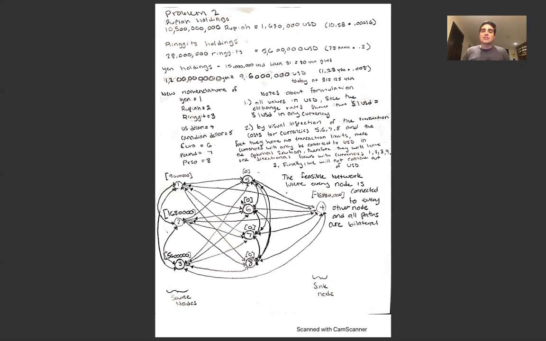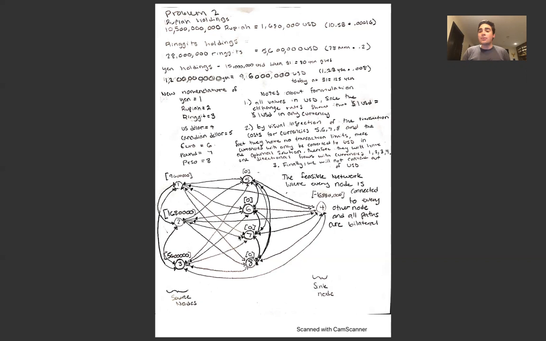us. So like I said before, all values are going to be in USD, since the exchange rates show that $1 USD is equal to $1 USD in the other currency. What does that mean? Basically, there's no arbitrage. It's that no matter how you convert the money, it should always come back to the exact amount that you expect it to. And because of that, we can assume that we can just kind of more or less toss out the exchange rates as being a true variable.